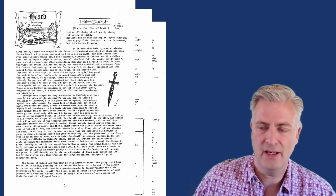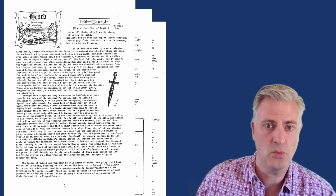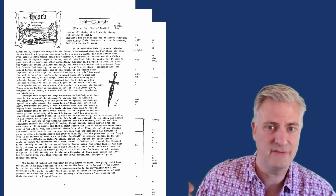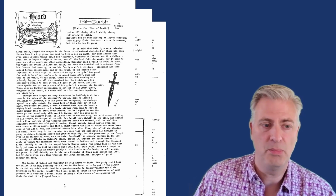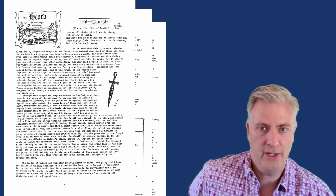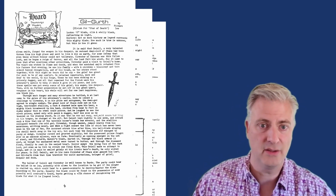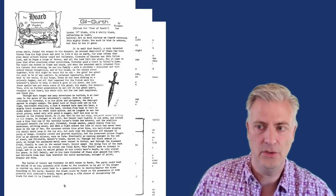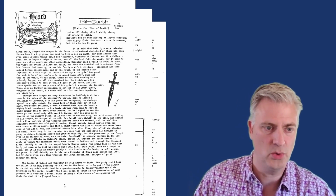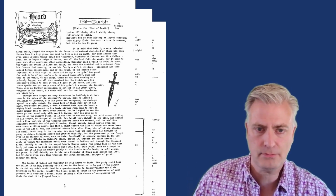So this is an extremely powerful blade. It is sentient. They want you to have a strength, wisdom, and charisma combined of 47, so essentially almost a 16 average. Or the blade's despair will overpower you, and it will become evil, and it'll take you on a killing frenzy, and you'll kill anyone, including friends, if you don't have a strong enough total intellect or willpower to resist it.